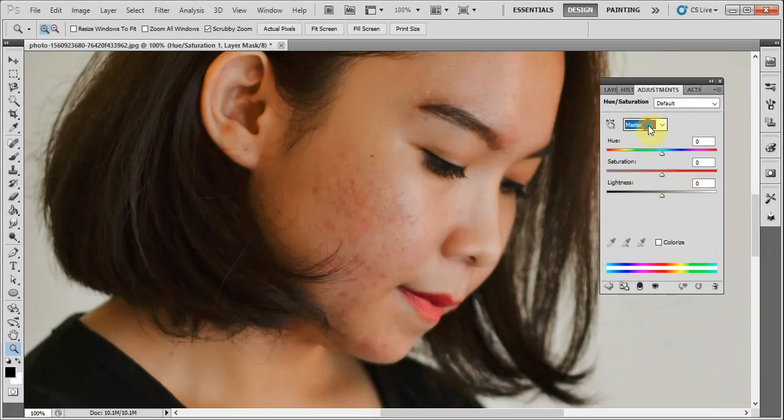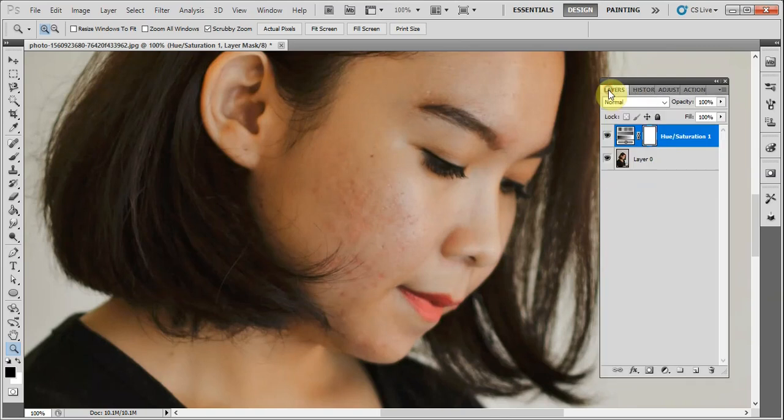Then on Master, click on the menu and select the Reds here. Now you can play with the lightness here. You target the red and can play with the lightness. Drag it up like that. It's too much. I think it's perfect. Now because we played with the redness, it's better we increase the saturation here, something like that, and a bit of hue. Perfect. It's back to our photo.